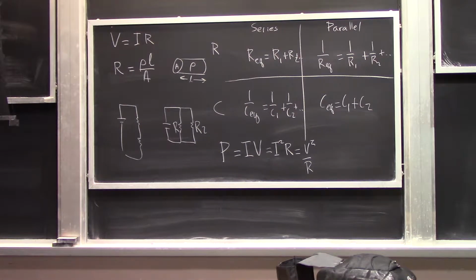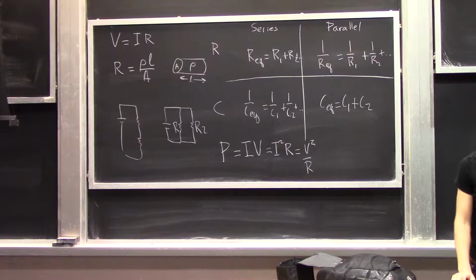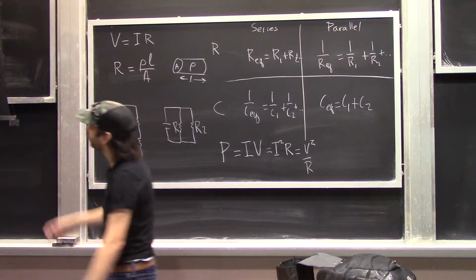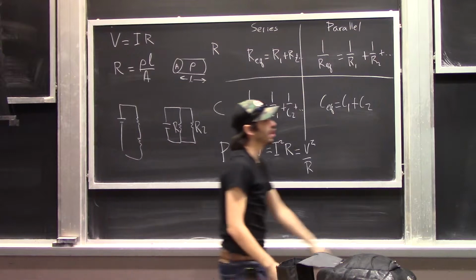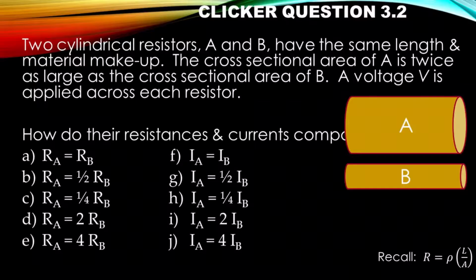Now, we can think about this conceptually and compare resistance to a pipe. If you think about current as the flow of water, which one of these is going to give it the easiest time going through? It's definitely going to be the one with the largest cross-sectional area, because you're not constricting the flow as much. But you could also say it doesn't have to go as far in B as it does in D. So this is how you can conceptually think about resistance. Okay, moving on to the next one.